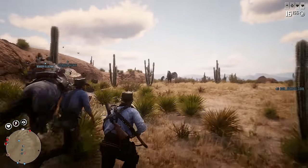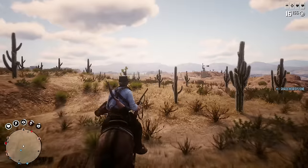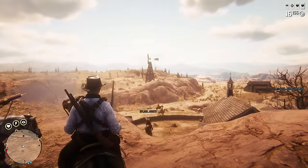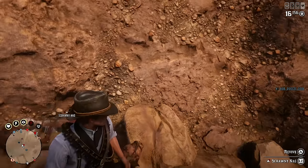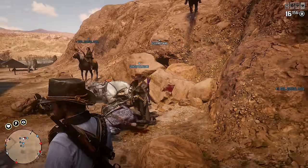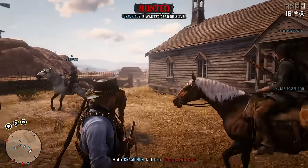Oh, my God. Still mayhem going on here. Look at this. I got a scrawny nag. You got a scrawny nag? Someone killed my bow to see it. I would kill that person right now. Charges Arthur Morgan. Vanderlyn gang kill will live forever. Oh, Jesus. Fella, you just killed your horse. What the hell are you doing? Look, this scrawny nag. Oh, Arthur. I don't like scrawny nag. Oh, my God. I guess everyone likes the horse either. Wow. Horse Suicide Mountain right there. We call that one.